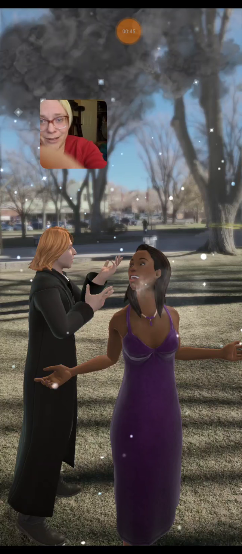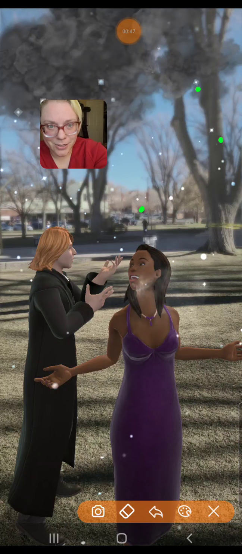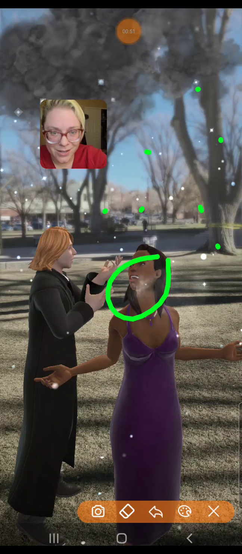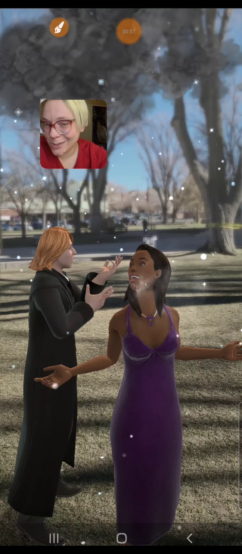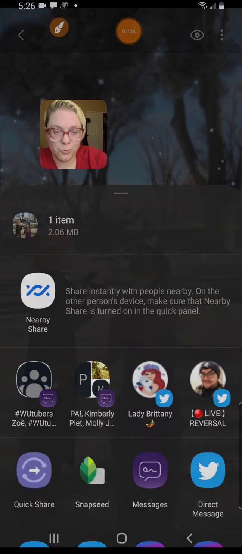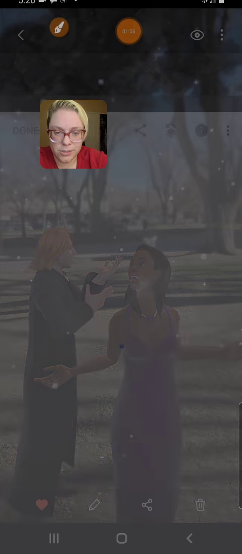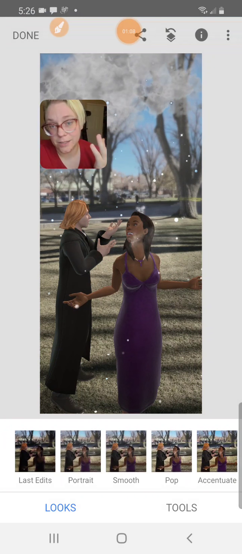We've got some fun details here, like just all the snow around everywhere. We have some puffed breath from Angelina, and I really like this sort of upward expression that she has, just, you know, looking at the weather. It's just super cute. So this is the photo that we're going to mess with. So let's open up the share, and we're going to click on Snapseed. This is my chosen photo editing app.